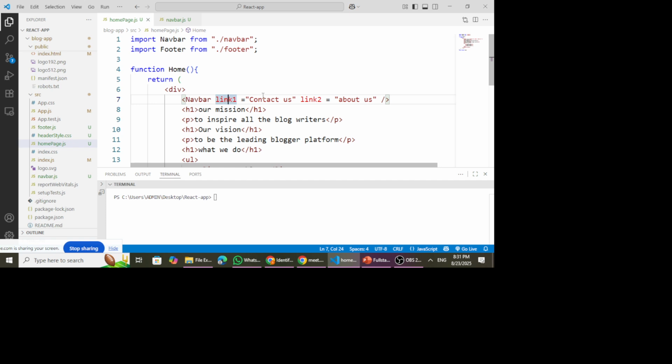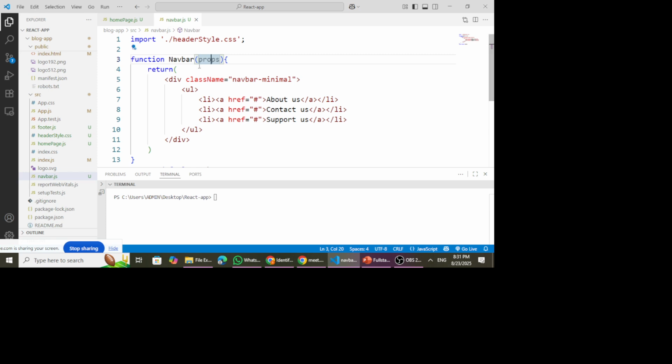Now when you save these changes and come back to the navbar, you can access the properties which have been passed. So how do we access them? We can access them at any point here.